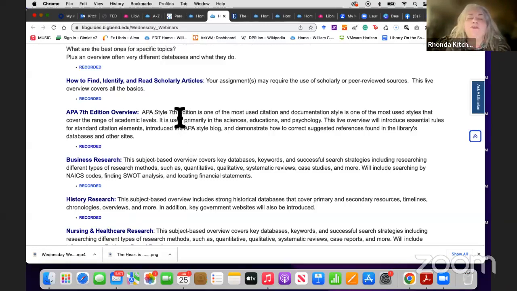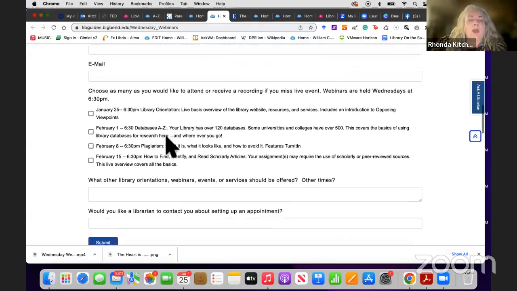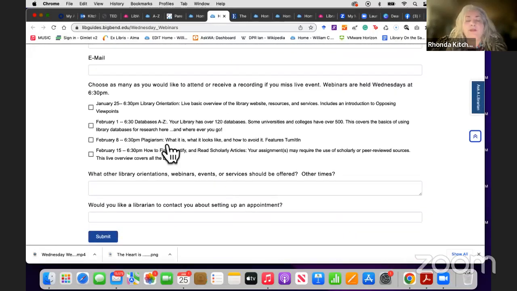But if I do nothing more than help you understand at least 3 main pieces, what type of rules you're looking at, and where to find help, I think this will be worth your time, especially if you're going into the social sciences. Let's see, what else am I doing? Oh, plagiarism. I told you I was doing plagiarism.